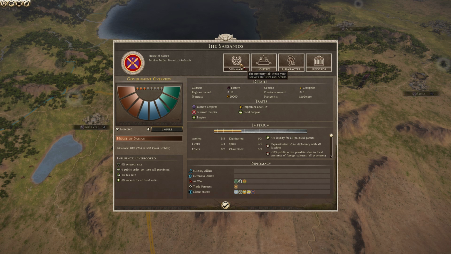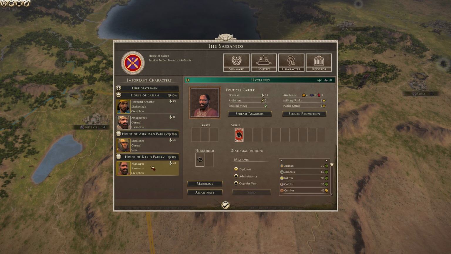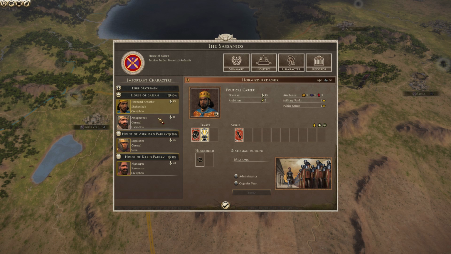So let's take a look at the summary. Imperium, politics, characters. Yeah, so these are going to be our characters. These are other characters we can choose. That's alright, Ctesiphon. And he must be the leader because he's the Shahan Shah or whatever. I can't pronounce that. There's going to be a lot of stuff I can't pronounce here, and I'm learning my way through it.